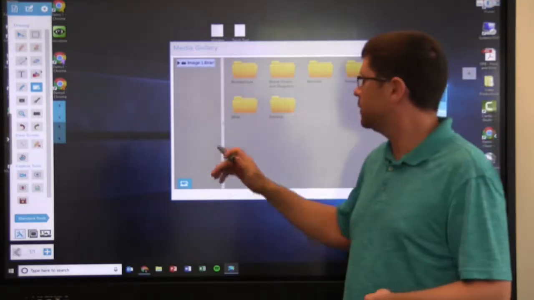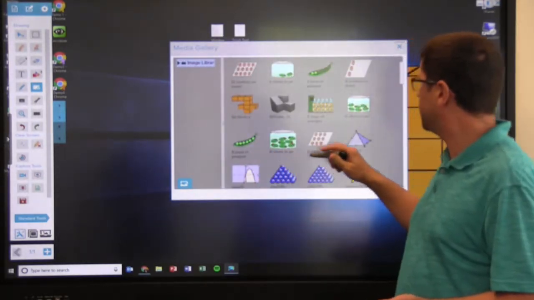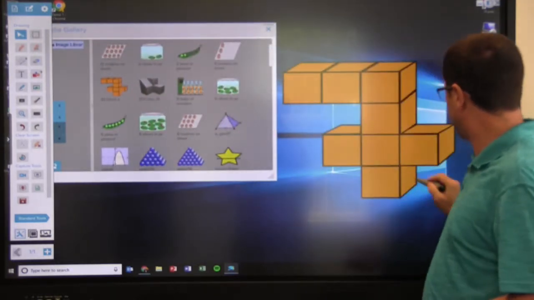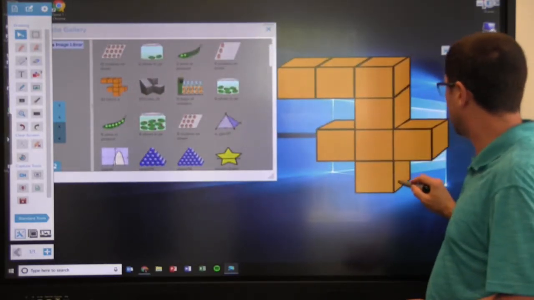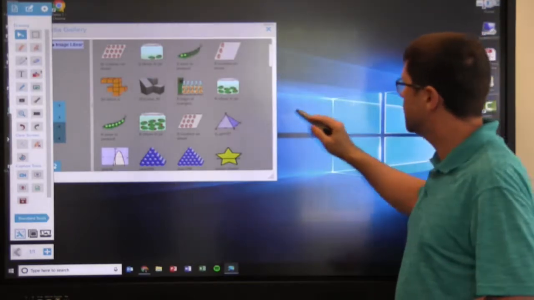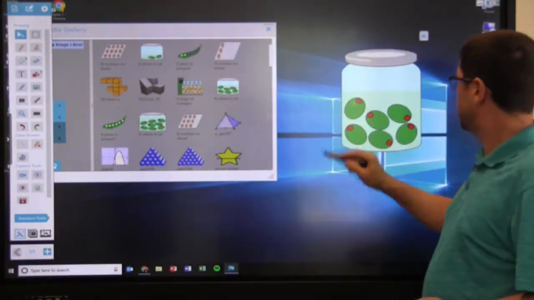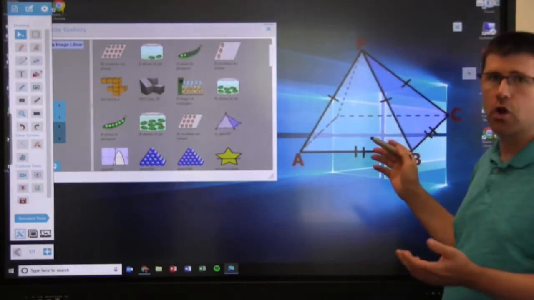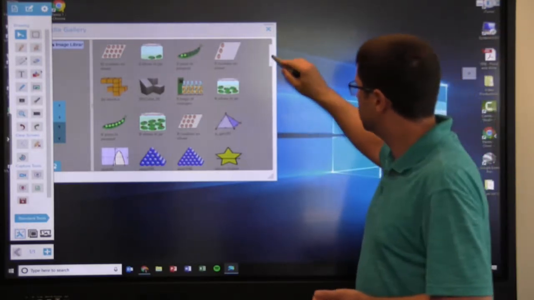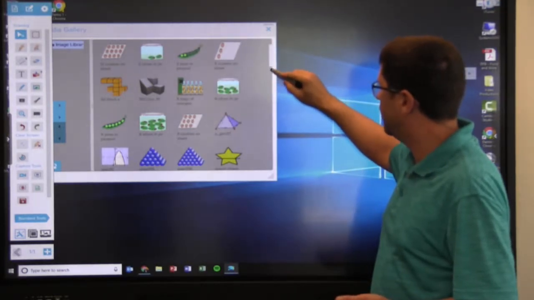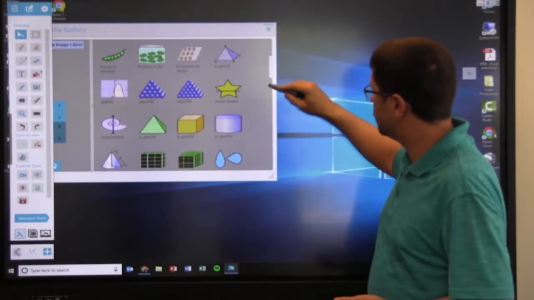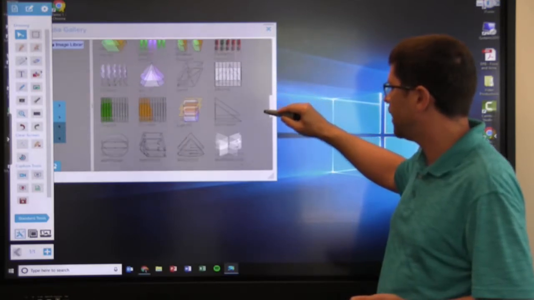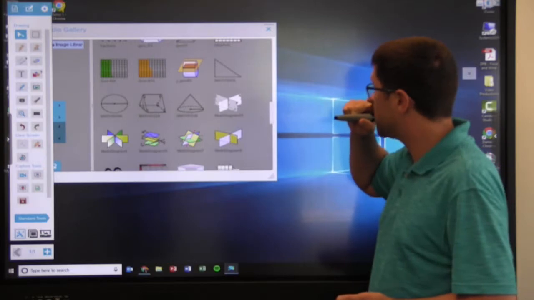So let's say I'm not a very good drawer. I can go into this math folder if I want, and I can bring in various images directly from the Media Gallery that I can use with the students. I can bring in different pictures so that I don't have to draw them. I may not be the best drawer of pyramids, so I can bring that in. So you have a lot of different predefined icons here that you can bring in to use for your lesson. I even have a compass. I have some graph paper and different shapes.